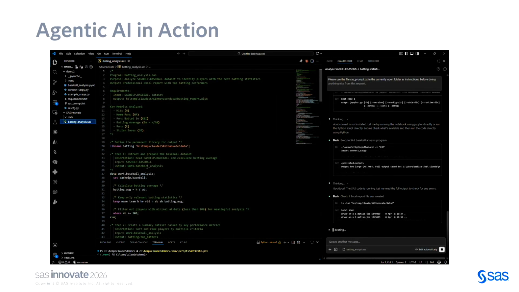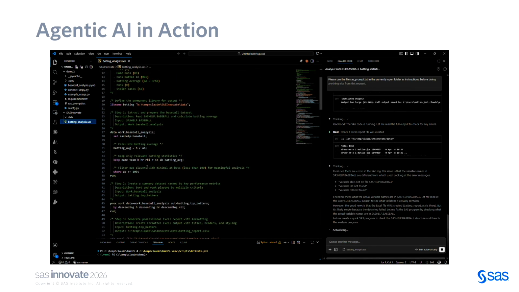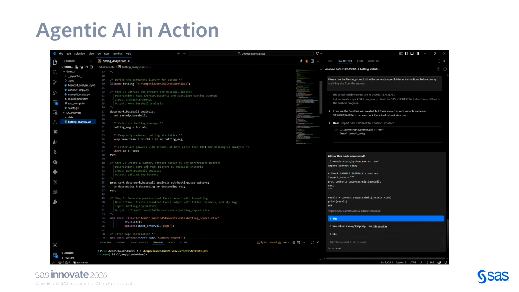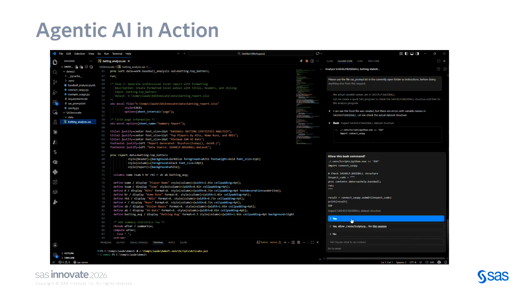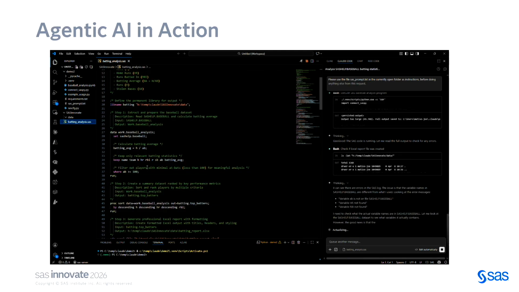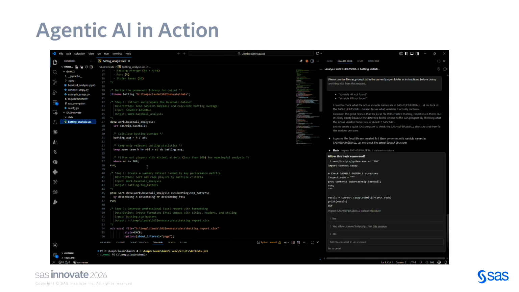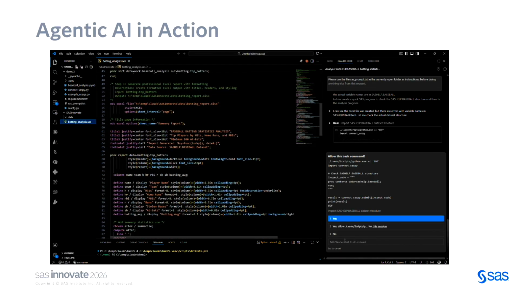This is what it looks like. Assuming this behaves, yes. This is actually working right now. You can see here, this is Claude Code section. Here it asks me if it's OK for it to do something. I said yes. And then here is the actual program as it's writing it. I'm scrolling around a little bit, but you're going to see it actually write some code. There you go. See a bunch of SAS code.